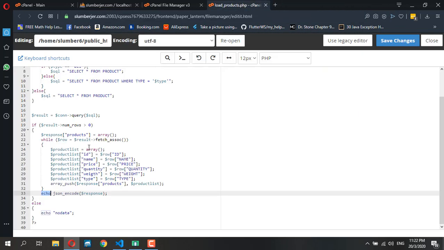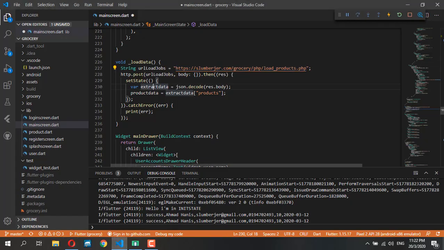Alright, so now from here, once the data has been successfully written back through the response, or this res here, we can update our product data. So remember the product data list array that we defined before this.